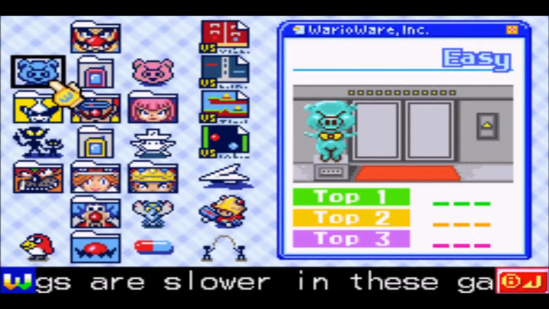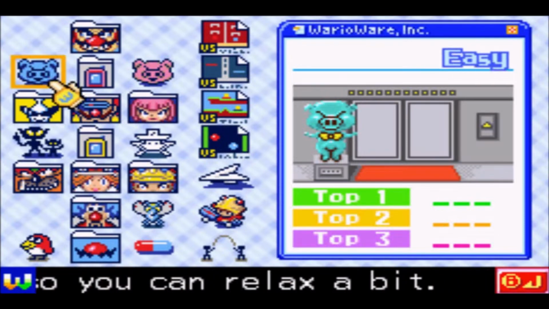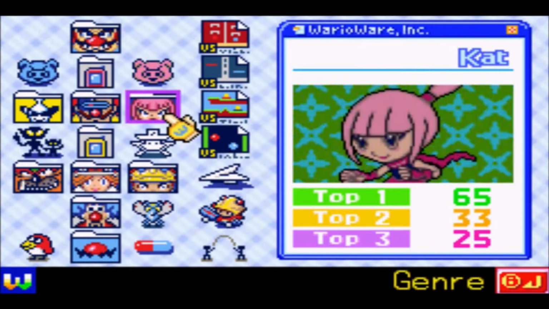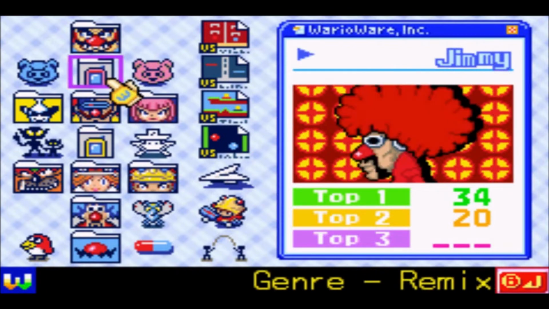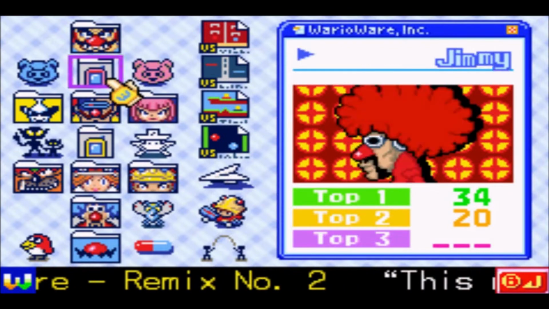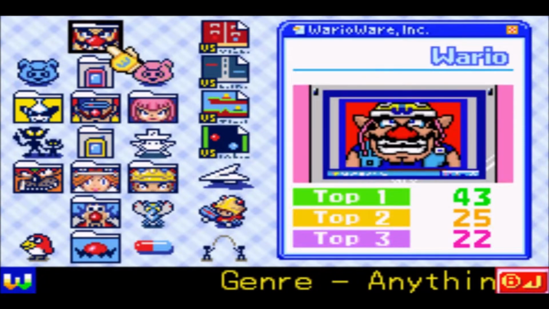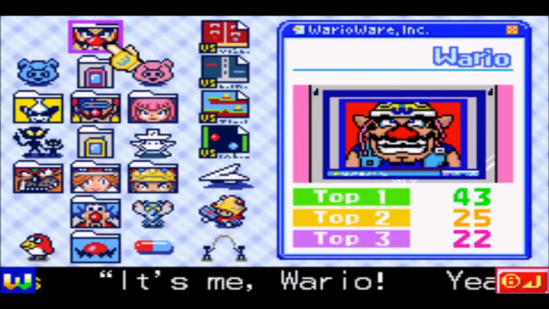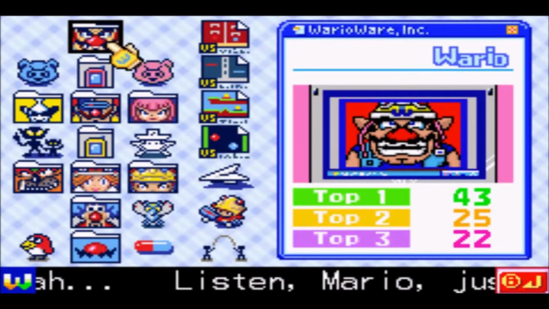So, last time we managed to accomplish the whole run-through of the entire story mode, ranging from the Cat and Mouse stage, and we also completed Jimmy T for the third time, with the remix number 2 genre, and of course we managed to beat the final stage, which is Wario's Everything Goes, or Anything Goes, as I like to pronounce it.